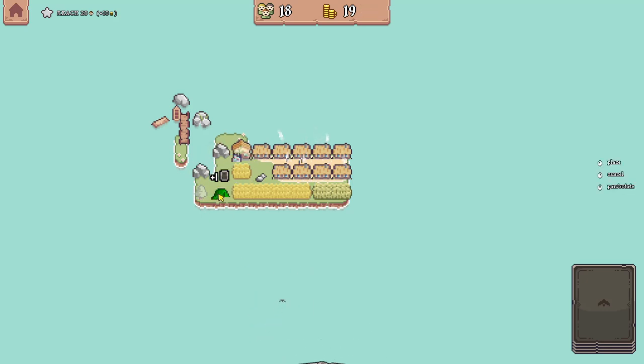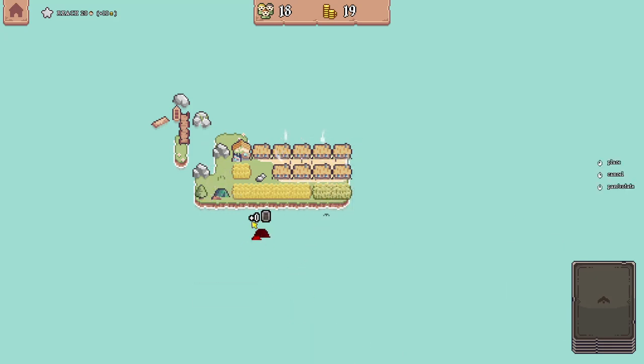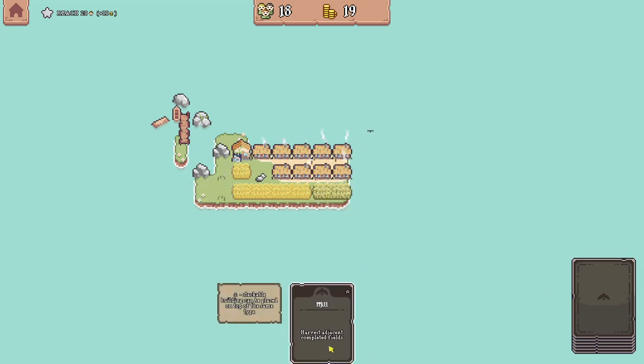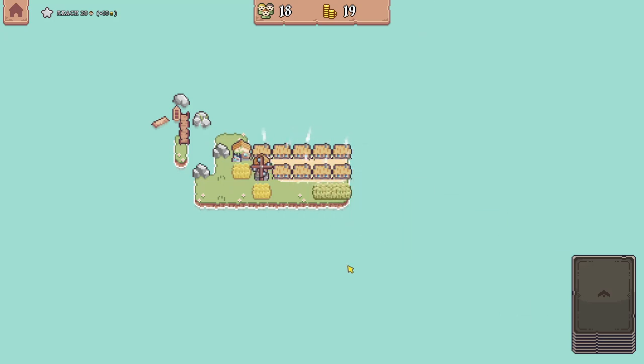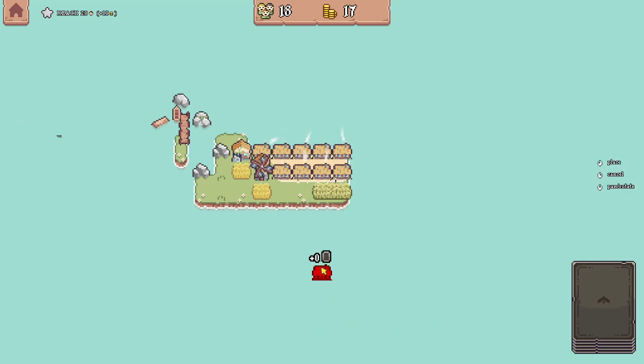Gonna lumber up right there. And then destroying another card. That's a pier, that's good. Alrighty. So that unlocks the bakery. Got five cards left in there. Wooden house. Don't really want to take up this space, but I don't really have an option at this point.